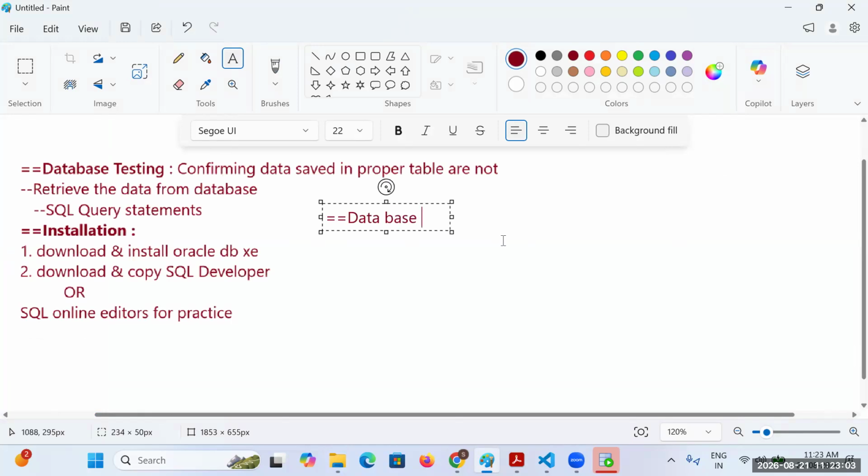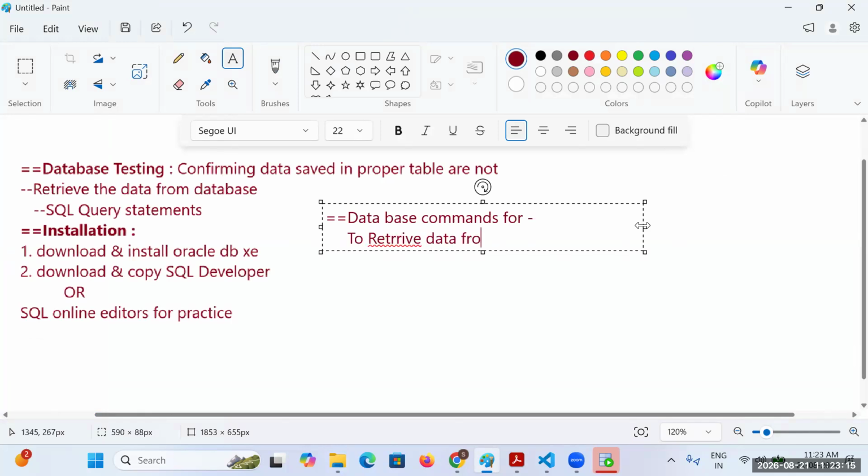These are database commands to retrieve data.